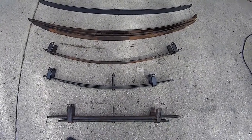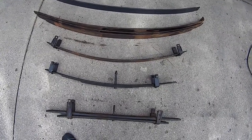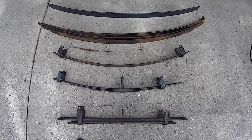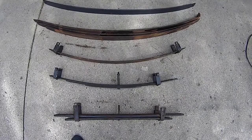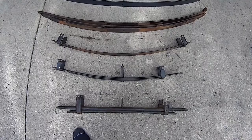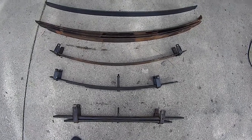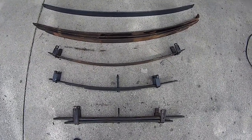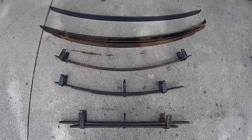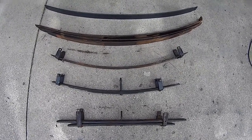Why am I doing this? I don't want to spend another $800 for a full leaf pack when I don't know 100% what I'm getting. Now they can custom make you a pack, and maybe I can get the same lift with a full brand new pack — I don't know. But for roughly $200, I can just get rid of the Overload, which is really my problem right now. If it's too stiff or too soft, then I know I have to order a set of leaf springs. But if I can get away for $200 and it works out, I win.